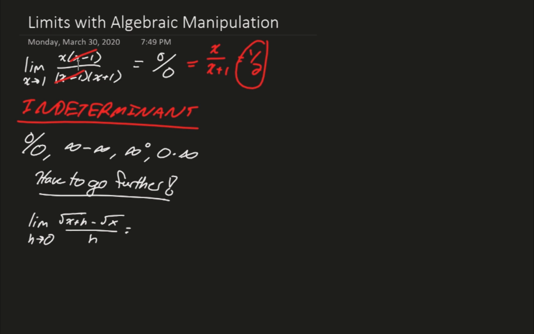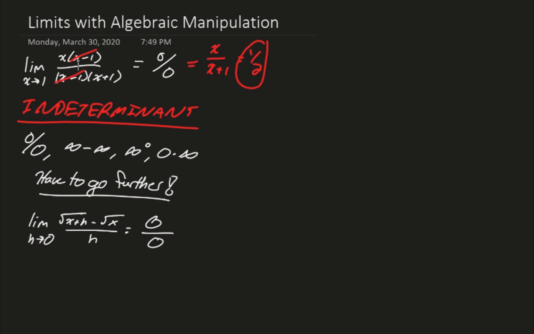it means we just plug in 0 for h. We get square root of x minus the square root of x, which is 0, divided by h equals 0, an indeterminate form. And a very, very common and very, very useful way that you're going to be doing quite often once you get into the long definition of the derivative, which we'll get into in a couple units. That's nothing to rush into. You'll be very comfortable with using this particular tactic of algebraic manipulation in order to get to a determinate form from an indeterminate form like this one.